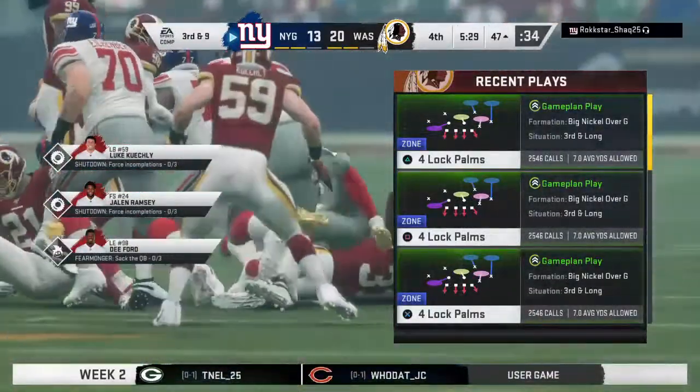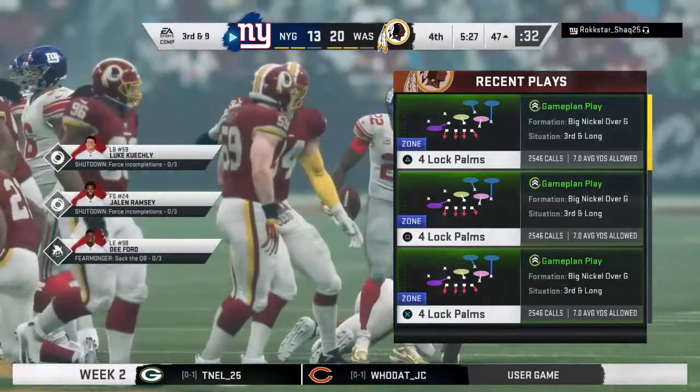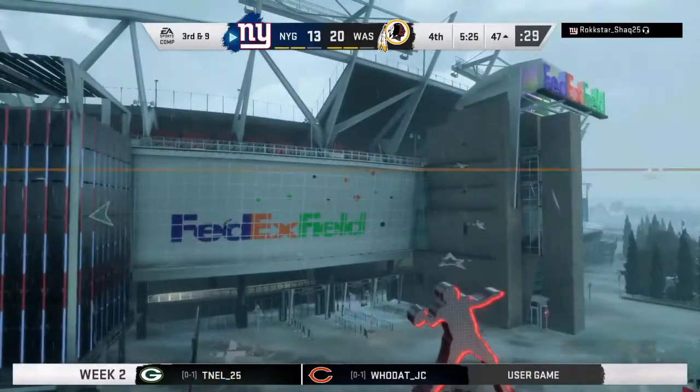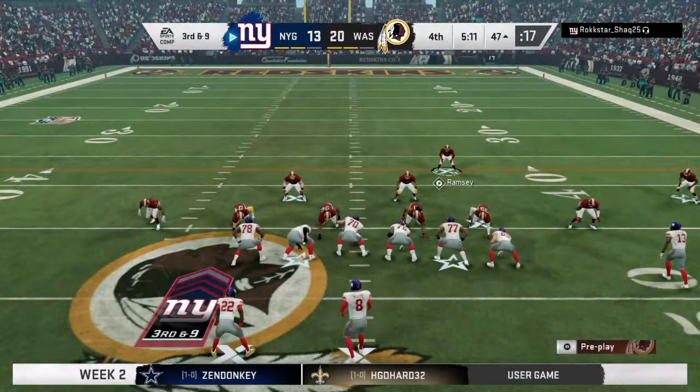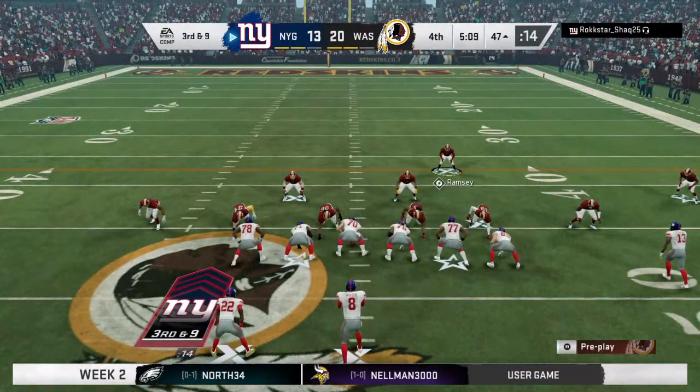When you find that kind of yardage, you couldn't be more confident as a ball carrier. And guess what? You're going to go back and tell your offensive coordinator, I'd like to keep carrying it, thank you. The Giants on 3rd down, 3 for 7 so far in this game. This is 3rd and 9.